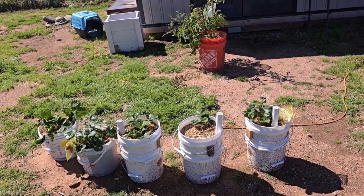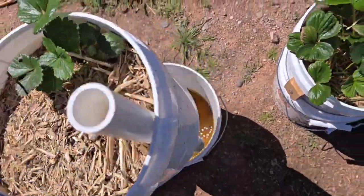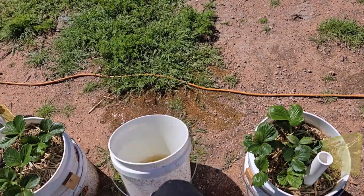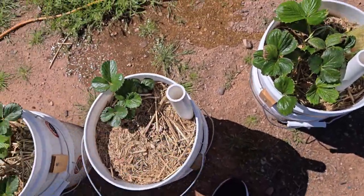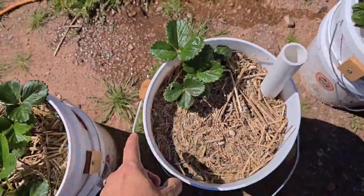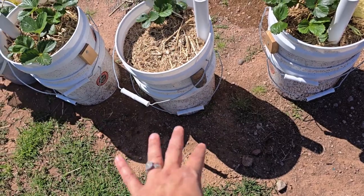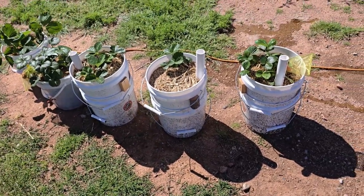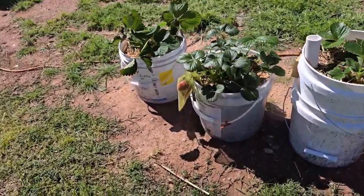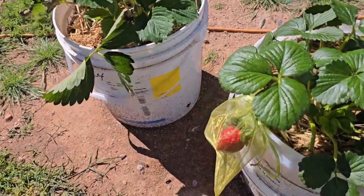What I don't like about the self-watering buckets is that you have to keep dumping the water over and over again, because it molds and stinks. Lifting the upper bucket to dump water from the five-gallon ones is heavy, so I stopped doing that and started planting in a regular single container instead.